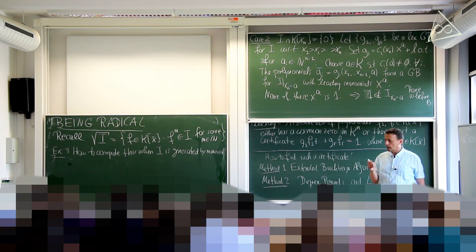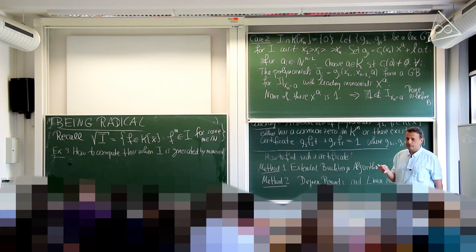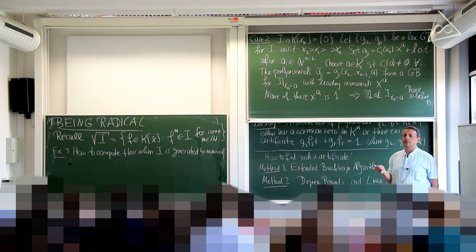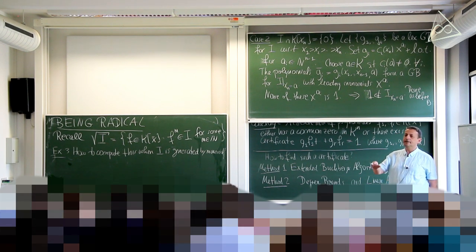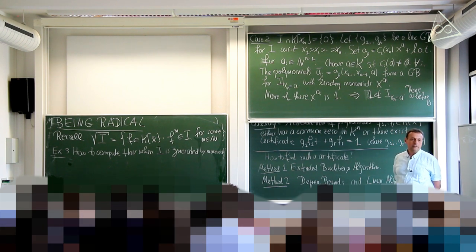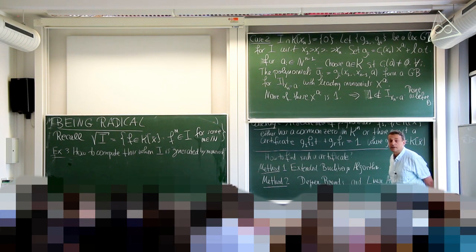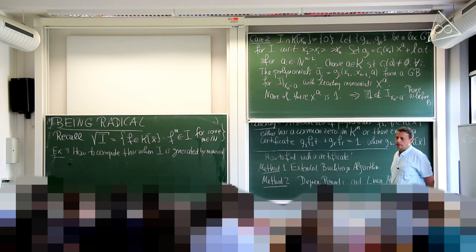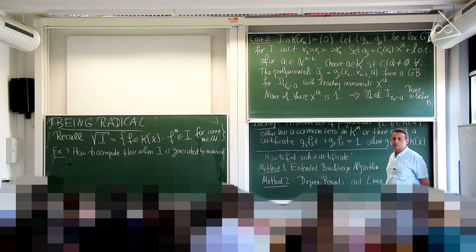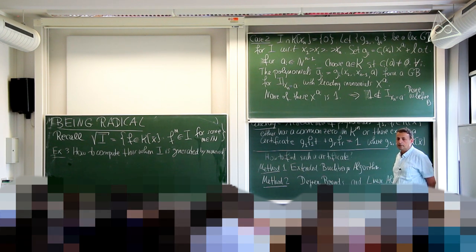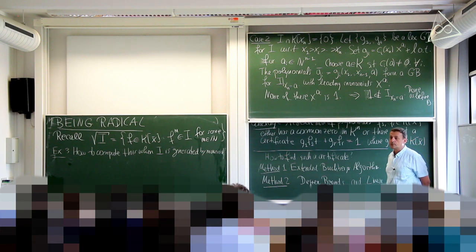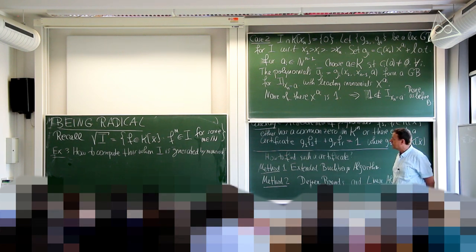If x squared, y cubed is in the ideal, then certainly x times y is in the radical, because the cube of x times y is in the ideal, therefore x times y is in the radical. So if you see powers appearing, you can safely erase them when passing to the radical, and the answer to this exercise is, for monomials, that's all you do. If you have a list of monomials that generate an ideal, you just erase the exponents that you see, and that makes the radical.